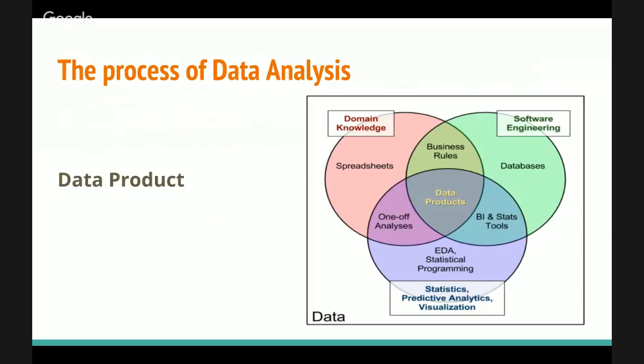The next step is data product. A data product is a computer application that takes data inputs and generates outputs, feeding them back into the environment. It may be based on a model or algorithm. An example is an application that analyzes data about customers' purchasing history and recommends other purchases the customer might enjoy.